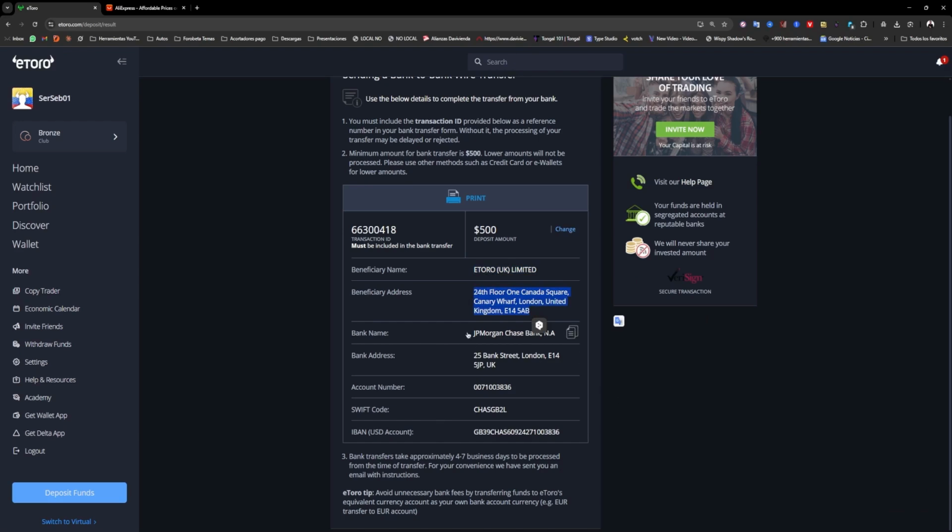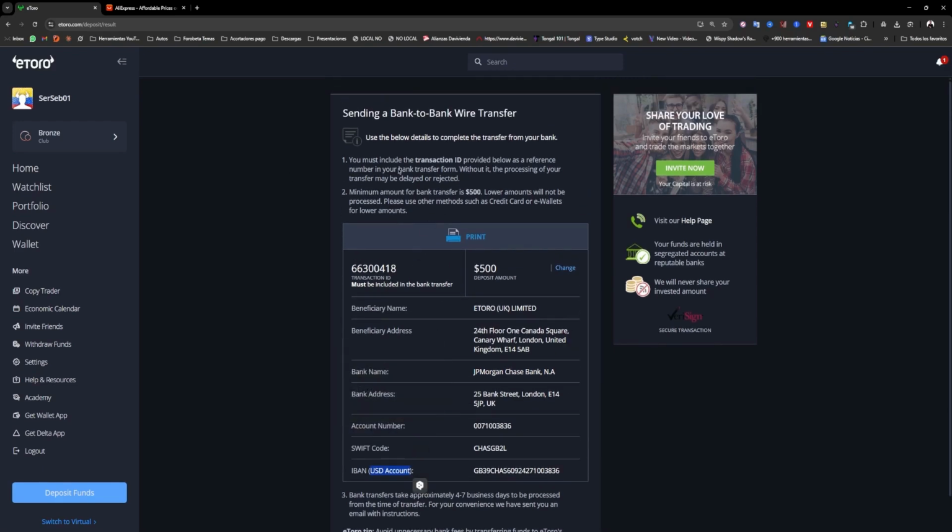Next, the name of the bank appears, which in this case is JP Morgan, the bank's address if it's requested, the account number, the SWIFT code, and the IBAN number, in case this code is required for accounts that are in dollars. So if you're going to make a local deposit in the United States, you use this account. And basically, that's how you make a deposit.